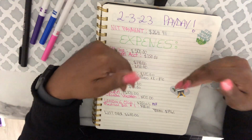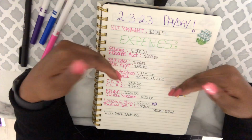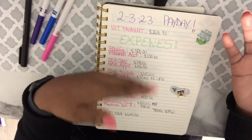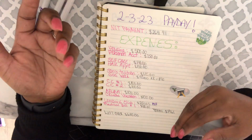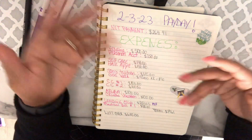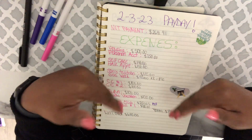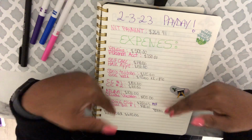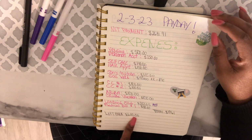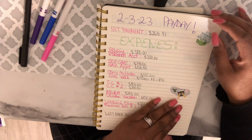And usually I do a zero-based budget, which means that I account for every dollar that I have, but I haven't right now just because I know we got this cruise that we're going on. It's just some other personal stuff that we had that we may need some extra money for, so I'm just holding on to that just to see. But if not, I probably will pay one of my bills with the leftover money. And you know what? I probably will pay that second medical bill. That's $145. It's going to come out of this leftover cash that I have.